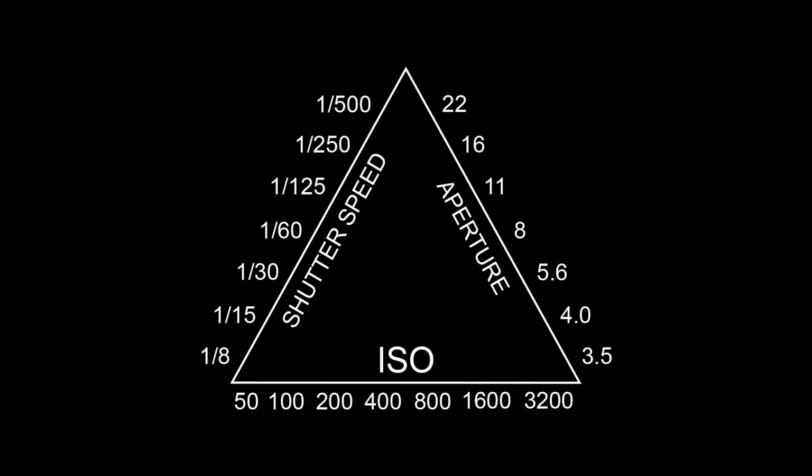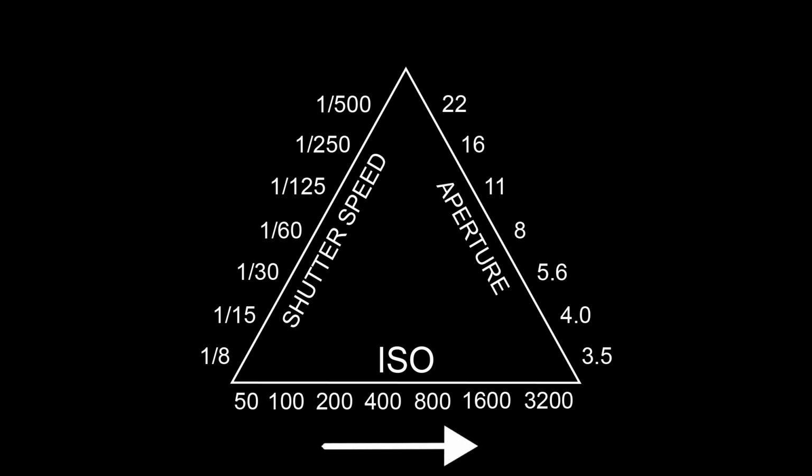Okay, so what's up with ISO? Remember, ISO is your sensitivity of your camera and how well it picks up light. But changing your ISO will change what your camera does as well. So I'm going to take a couple of photos with different ISO settings and let's see how the camera reacts to that. Before I show you the photo results, let's look at how ISO affects your exposure triangle.